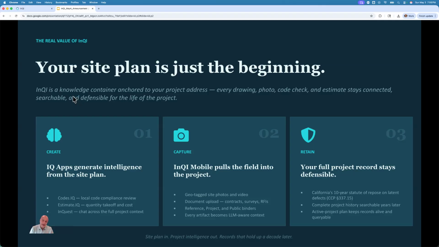Now, after you create an address and you get your site plan, so if you're a designer, you want to get a site plan in seconds: type the address, click, and you get it in seconds, right? In editable format if you want, like a PDF or DXF. There's nothing faster than what we're going to show you. I can guarantee that there's nothing faster than getting a site plan than what I'm going to show you here. But that's not where it stops. You can use the IQ apps, and you should use the IQ apps.